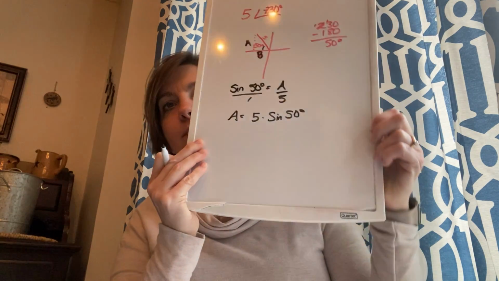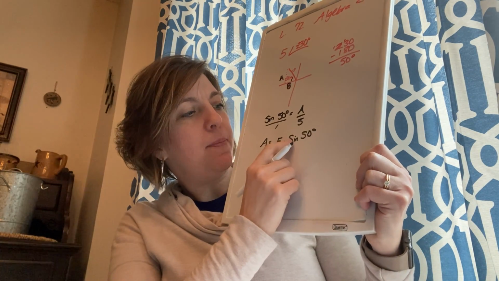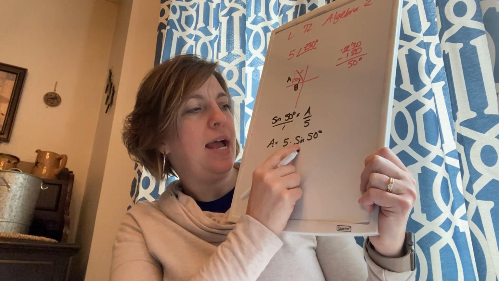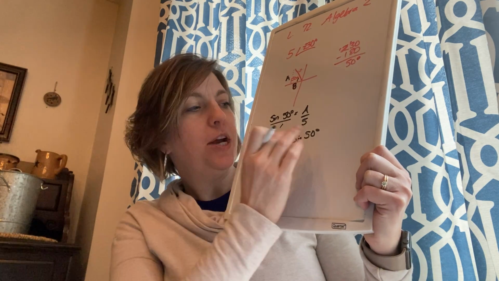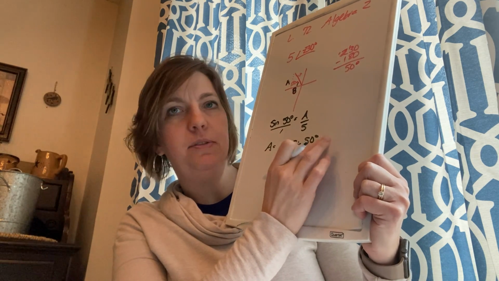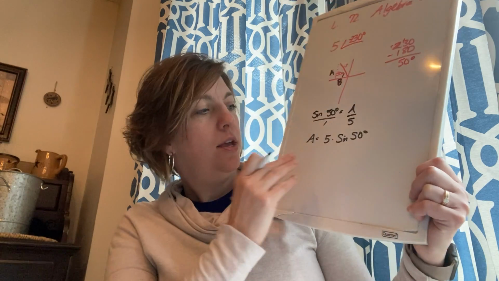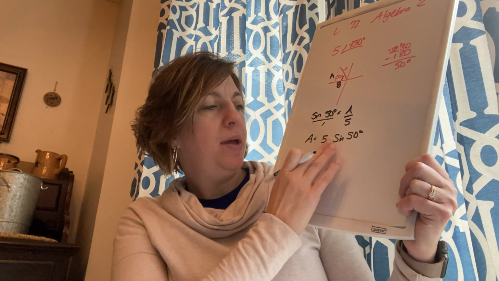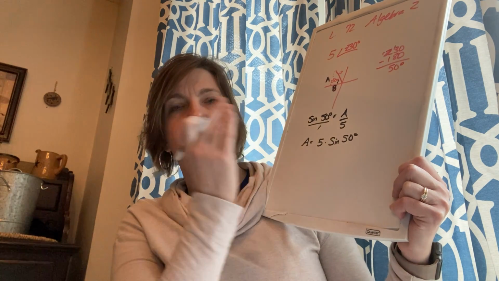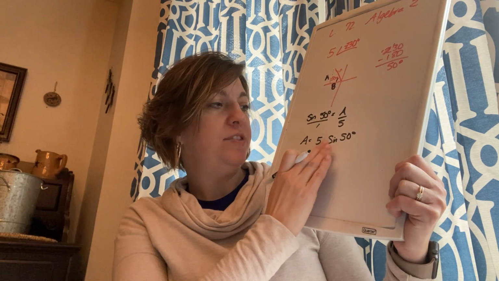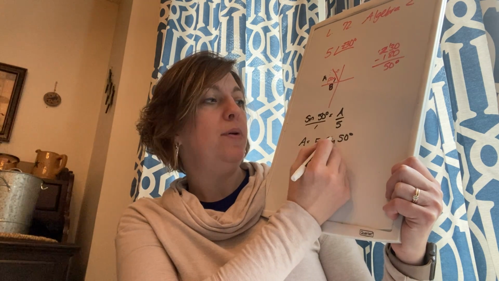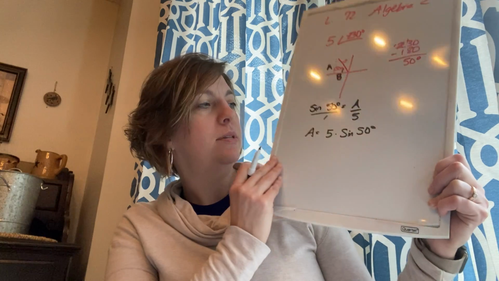I want to point out to you, make sure you're being careful. You can type on your calculator sine of 50 times 5, but be careful. When you press sine, a parentheses usually pops up. Make sure you end that parentheses because you're only doing the sine of 50, not 50 times 5. You're not finding the sine of the whole thing, just the sine of 50. Sometimes I'll just type sine of 50 equals, press enter, and then times 5. Or you can press 5 times the sine of 50. But be very careful if you do sine of 50 first that you end the parentheses before you multiply times 5.